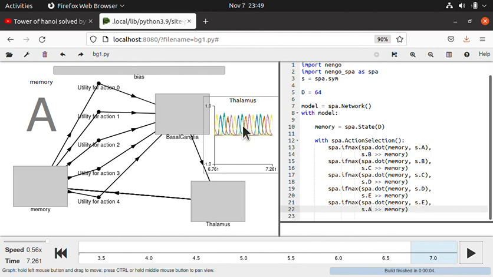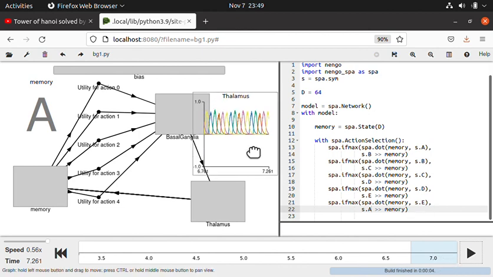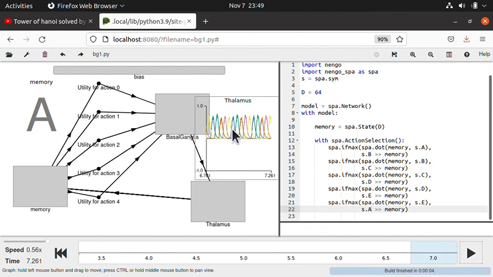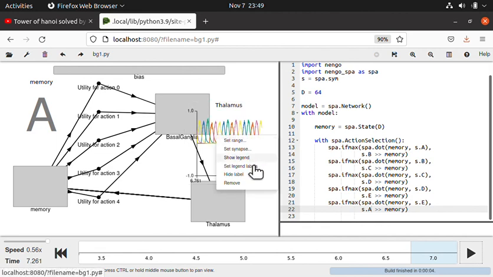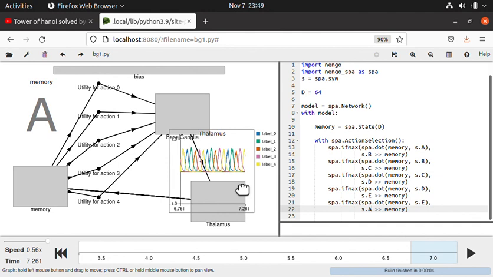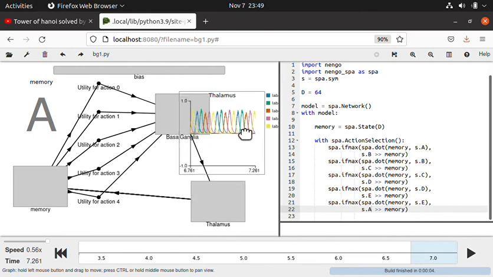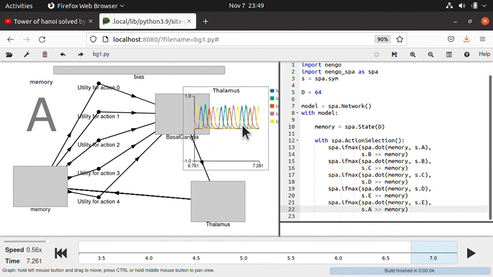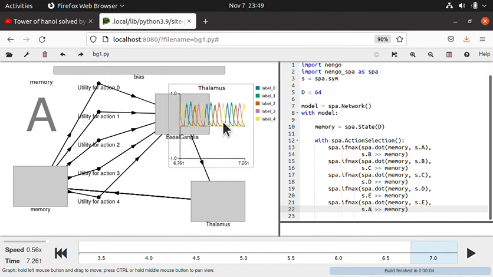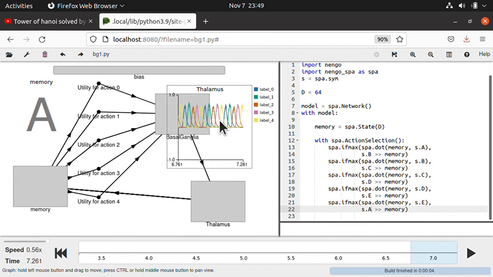And then we can see in here which action is being chosen. It's the actions A, B. Let's show the legend. It's first, second, third, fourth, fifth action, and cycling on through those actions. And you will note that it takes a certain amount of time for it to cycle through those actions. Again, in cognitive science theory, people have indicated this number should be around 50 milliseconds. For these simple actions, it actually turns out to be closer to 40 milliseconds.